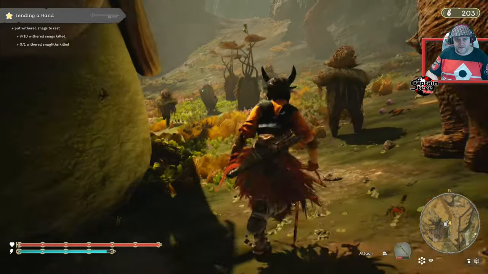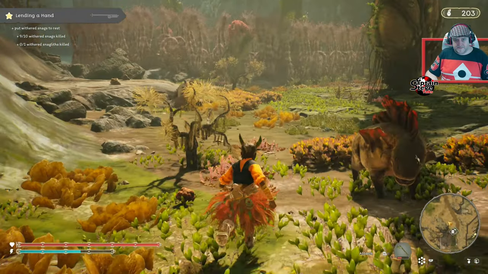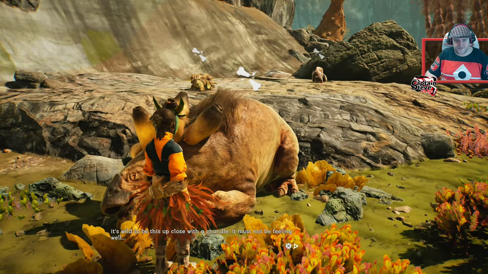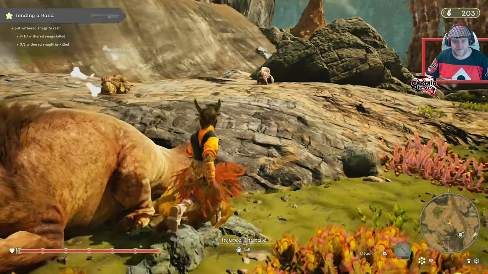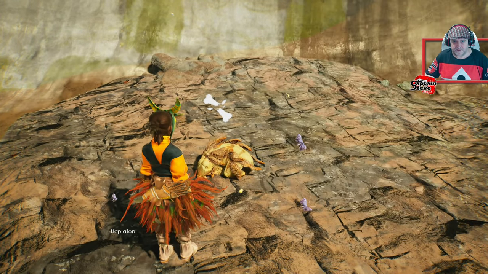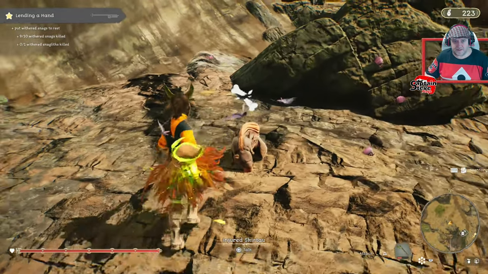Right, hopefully we've got enough now to fix that creature over here. However, I might need some of this fruit for another biome, I don't know. There we go, let's try and fix him. I got loads of that Akko fruit, didn't I? Oh, maybe not. Oh well, you're just going to have to lay there then. There we go, you're fixed. That's going to give me a little bit of amity.